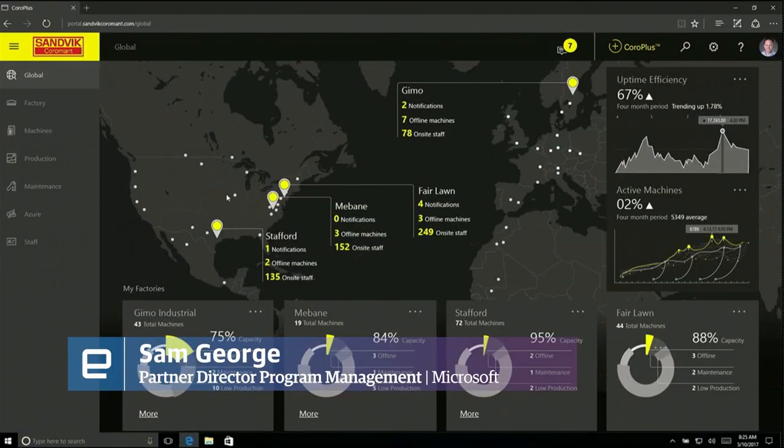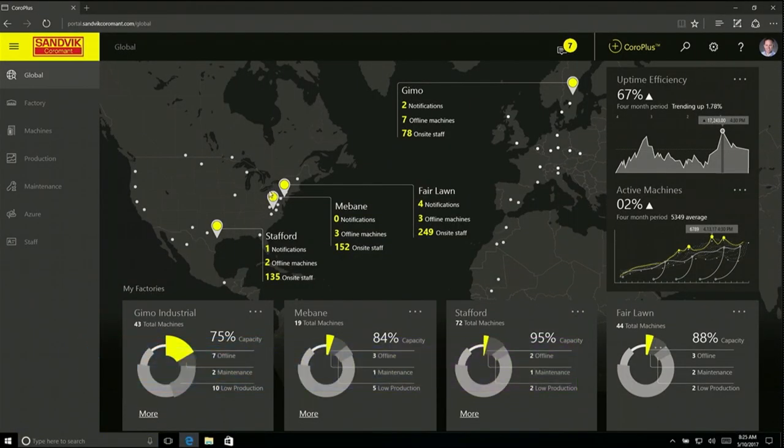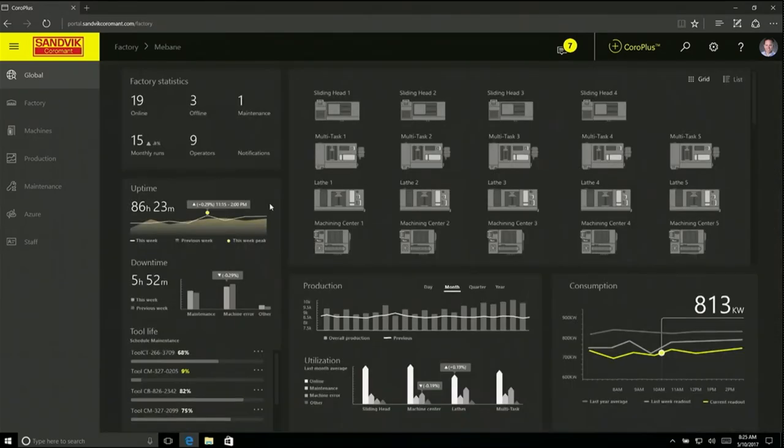So what you see here is a set of factories across the globe, and I'm going to open one of them up. So these are all the different machines on this factory floor. Now, each one of these machines has its own unique telemetry that it's sending to the cloud. And all of that telemetry was used to create those machine learning models that are fine-tuned to predict the maintenance needs for each one of these machines and to shut them down in the case of a pending failure.